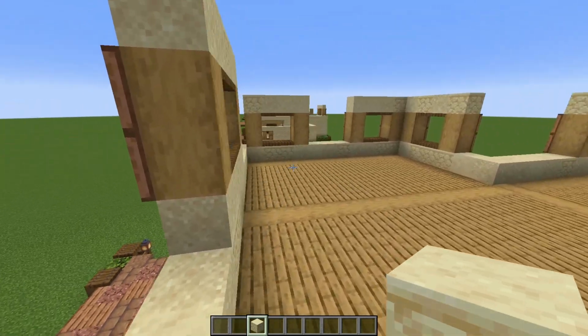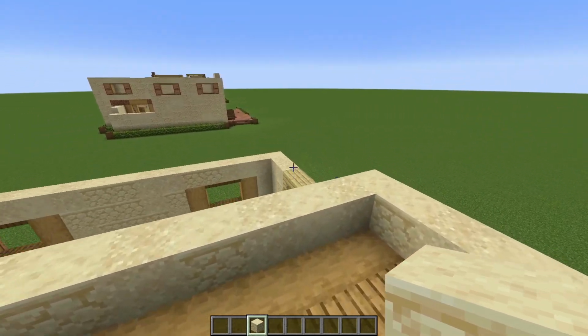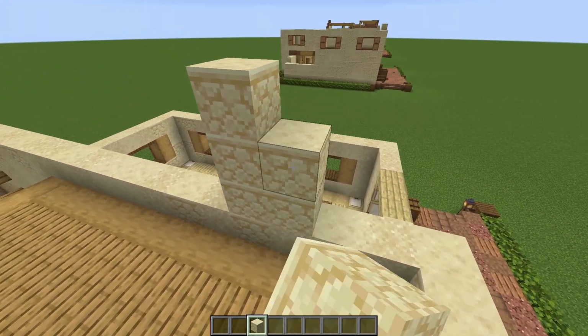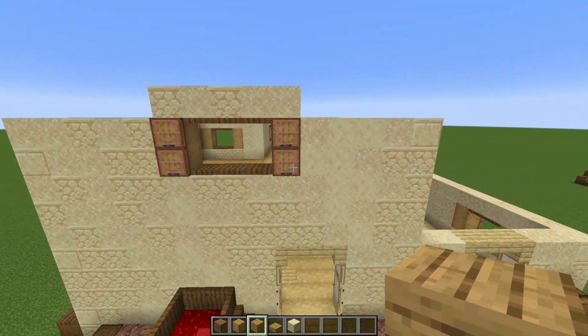So now what we're going to do is just build up the wall around this room. So not in any of the other areas, just around this room. And we're building it up another 3 sandstone. And of course, remember to texture as you go.